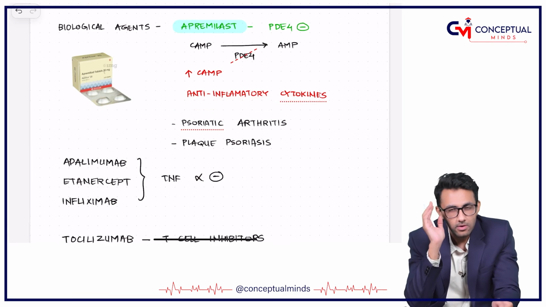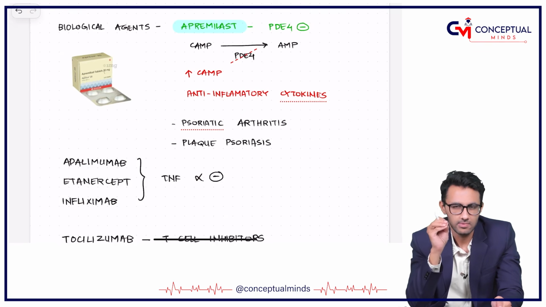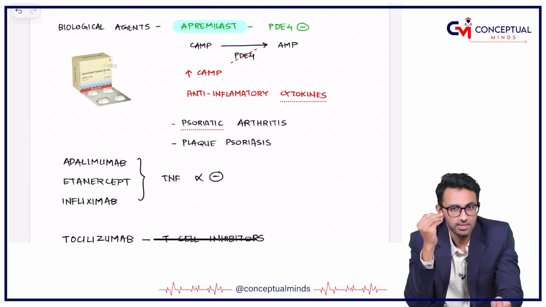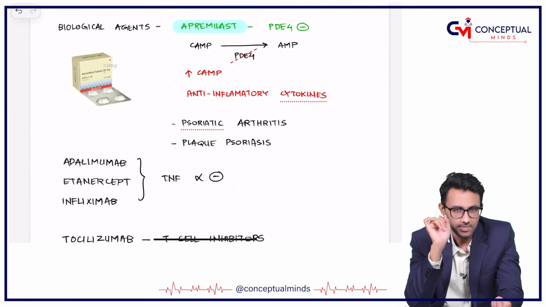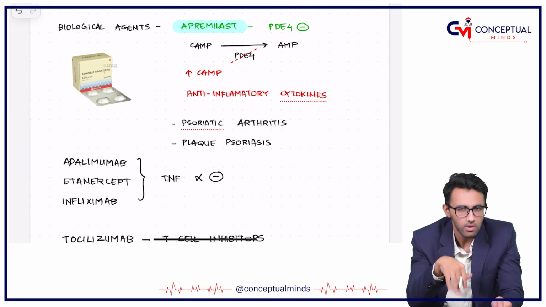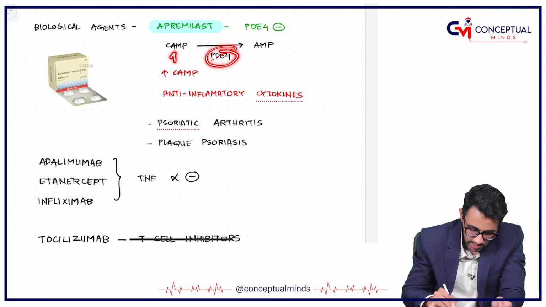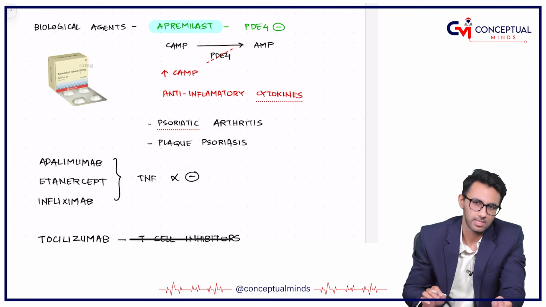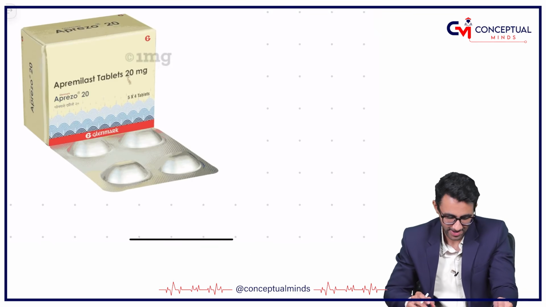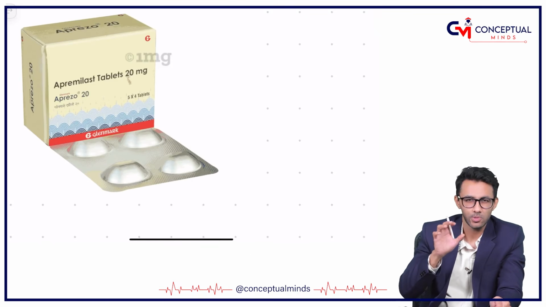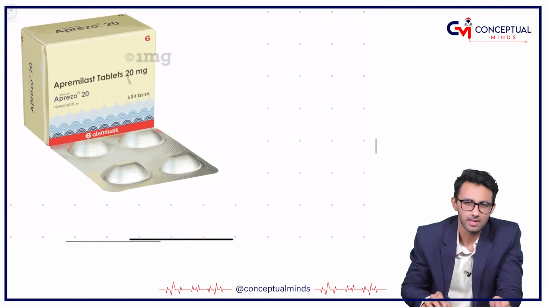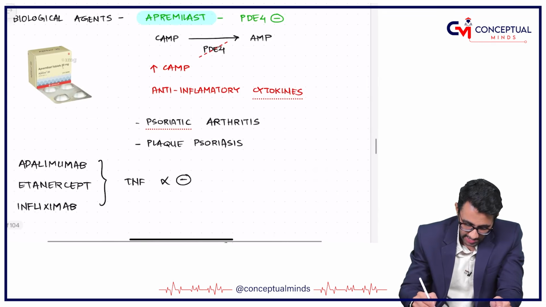Do you remember the first 10-15 minutes when we discussed psoriasis and all the positive factors? I told you to pay attention to the word inflammatory. Now we are treating the whole condition by targeting this, which causes an increase in cAMP and gives us a very desired action. That's one drug. If we remember some story, we will remember the drug and the anti-inflammatory cytokines.